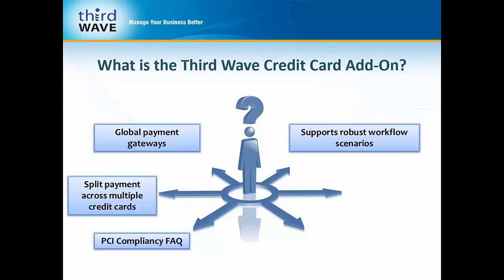We do support some complex workflows. So if you're charging the card up front, or if you're going to pre-authorize the card and then capture or settle the transaction after the goods are shipped, we allow for some flexibility there under different scenarios. So we're very flexible and able to help the merchant handle charging the card on any different document that they need, and capturing it at the certain points that they need as well.